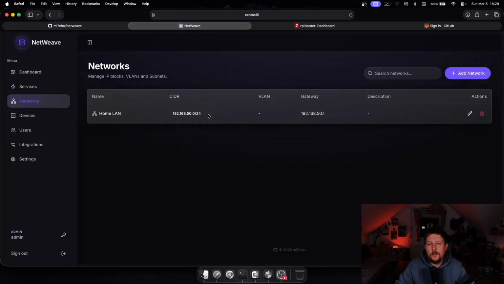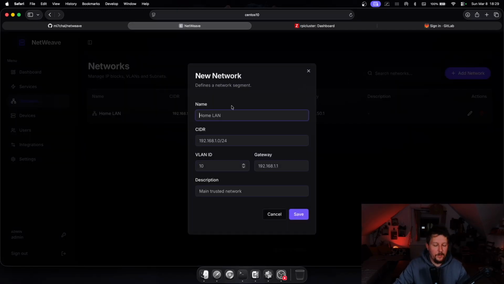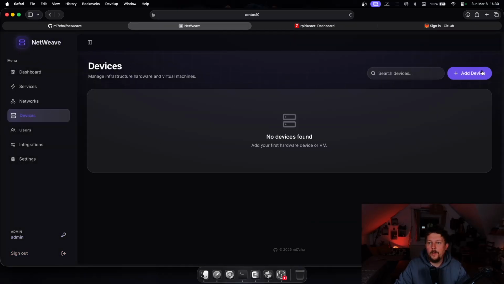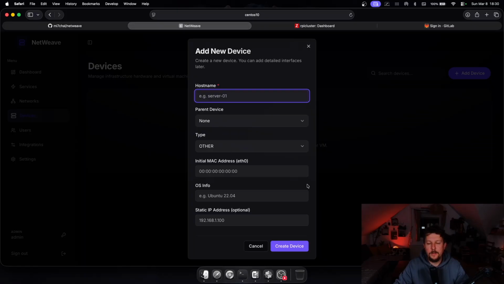It is also able to allow you to manage blocks of networks. If you want, you can add another network. You have the option of specifying VLANs and gateways, so 10.0.50.254. And we just save it. If you want, we can also add devices.